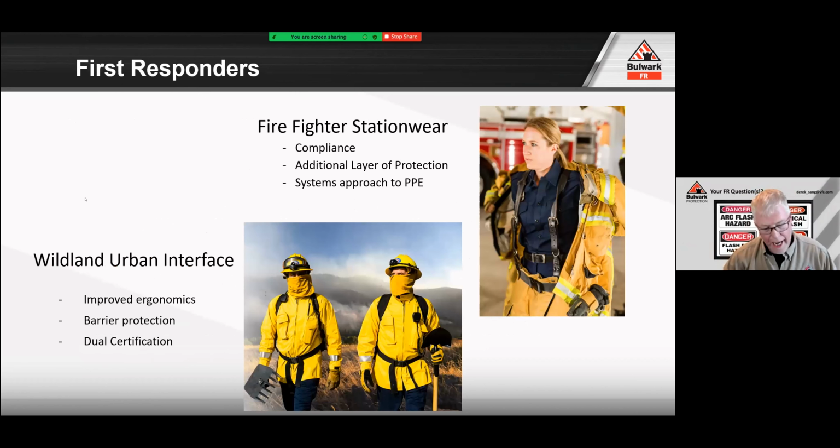So looking at being much more transparent in what we're trying to communicate to the end user, so they can make the best decision for their people in their environment under their conditions, as opposed to trying to push one term over top of the other to imply there is some difference or some extra safety. It just doesn't show up at the end user level when we have incidents and we do forensics. Now, there is still bad FR out there.